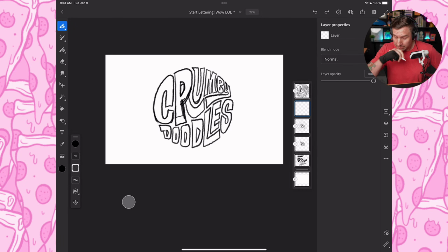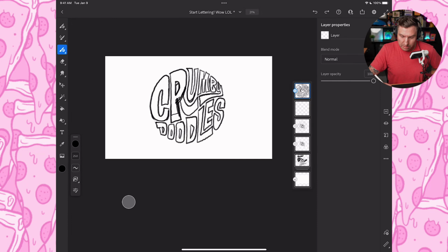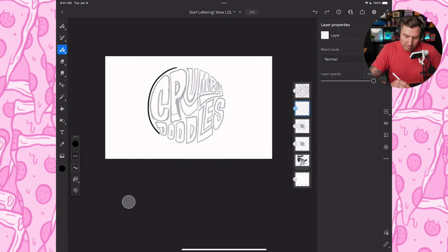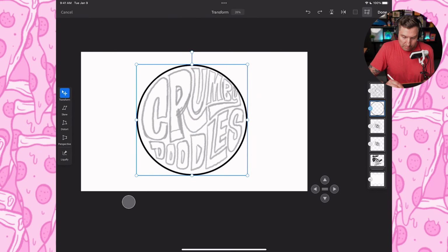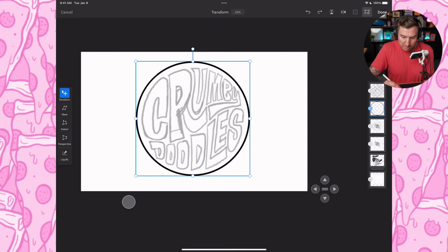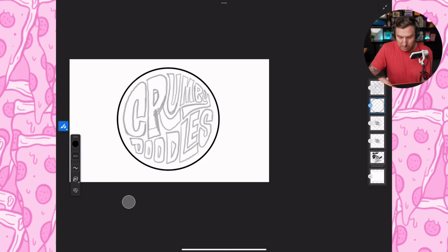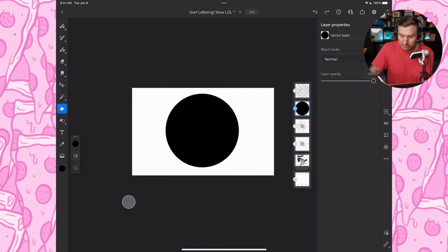So what I'm going to do now is get a circle back, and I'll do this in vector. So let's turn down the opacity here and let's make a circle. I'm going to make it a little bit bigger and just try to have it be roughly even around the sides. Like that. And I'm going to fill this in, and turn down the opacity a little bit.